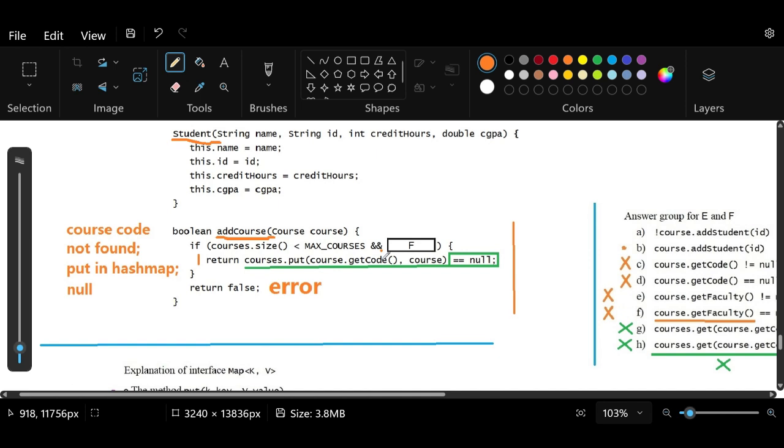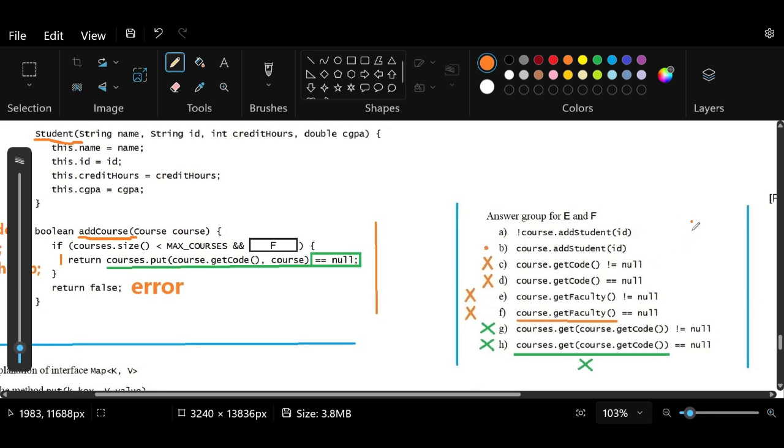And also, if F is true, then that's the only time we'll be adding the course to the course's hash map. The thing is, what would be the correct answer for the blank F? We have to, of course, look at the available choices.